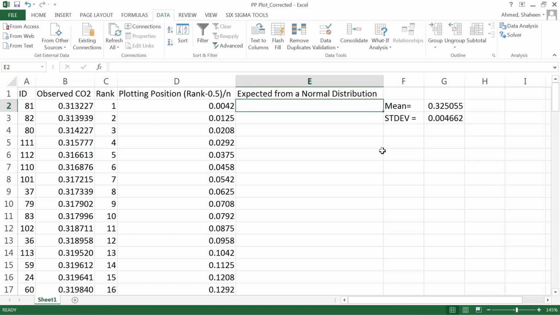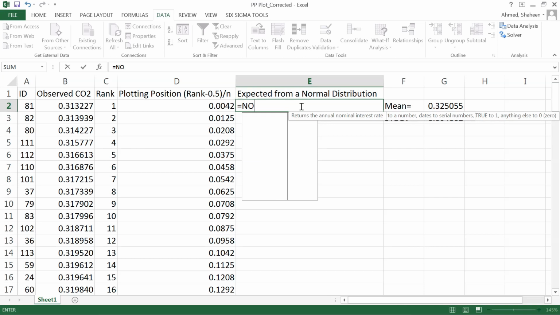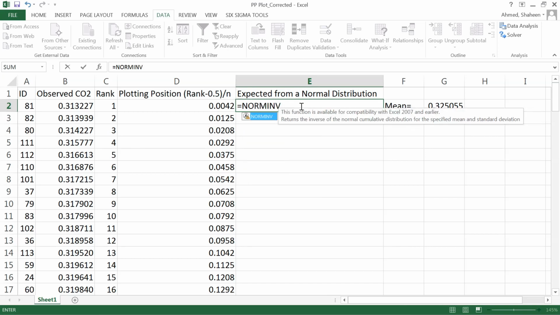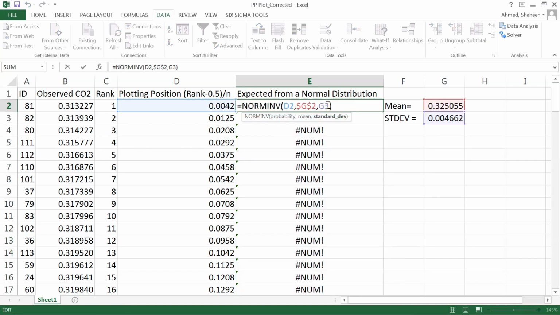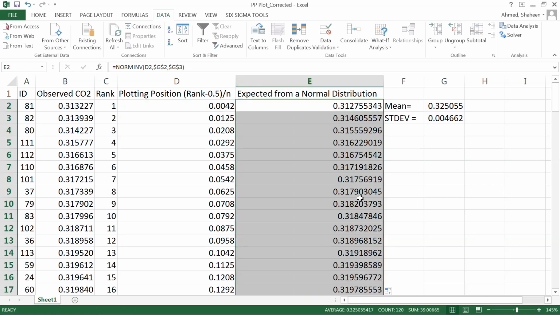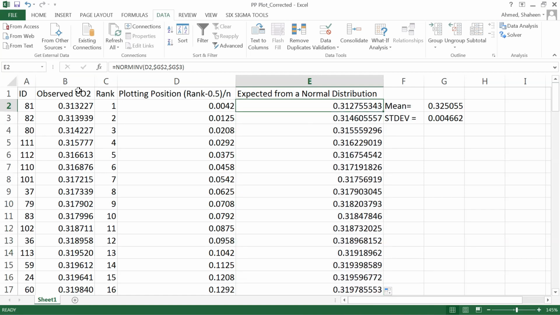Now to calculate the value, I'm trying to find a similar value to this point. If this point comes from a normal distribution, what kind of value would it be? That's what I'm trying to find here. So I can use this rank position as a probability. So I can say equal NORM.DIST, I think I have to do NORM.INV because I'm trying to find a value from a probability position, percentile position. So this is the probability, comma, this mean, I'm going to use this again and again for all this value calculation. So I'm going to freeze that, then comma, the standard deviation, and then close the parentheses. So this will give me the value. I didn't freeze that. Let's freeze that. Then copy. So this would be the value if the data set is normally distributed.